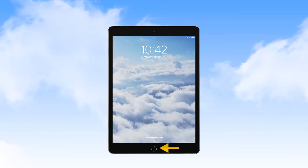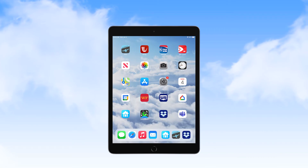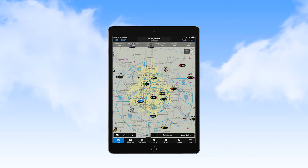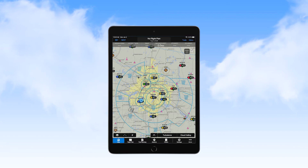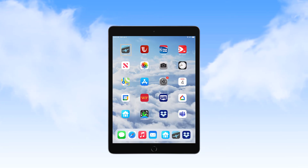The home button is located below the screen on the front. The home button returns you to the home page when using the iPad, and it can also be pressed to wake the unit from the sleep state. Care should be taken to not touch this button while the Garmin Pilot EFB application is displayed, as that will remove the EFB application from view. Touching the Garmin Pilot icon on the home screen will bring the application back into view.